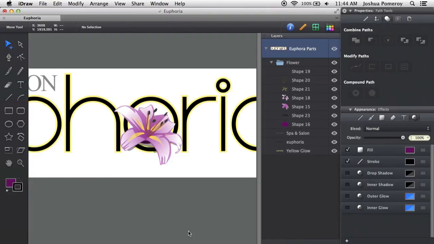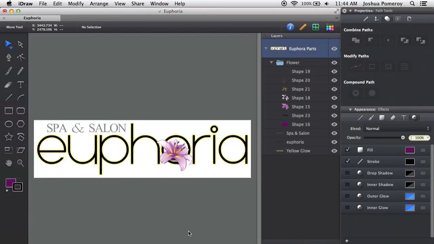So there are just some best practices that I hope you can pick up some use for, and when you export your final logos or whatever graphics you're working on, especially keep in mind when somebody else is going to have to open these. They might not have iDraw, they might not even have Illustrator, so we want to make these as standard and as compatible as possible with things that will work.